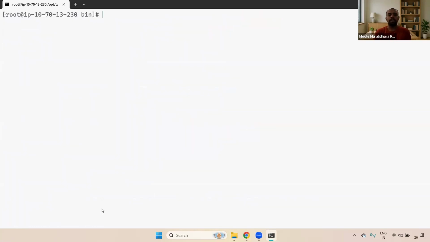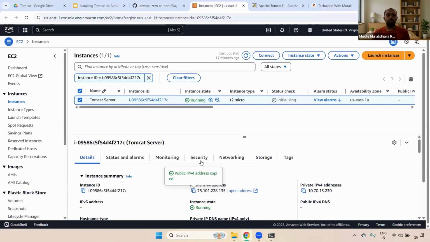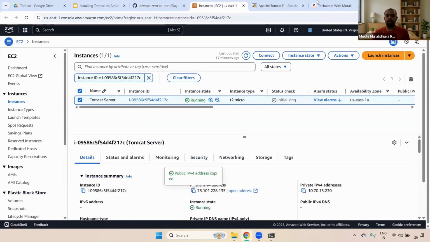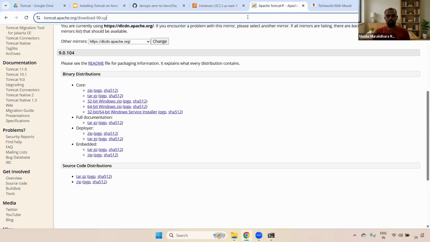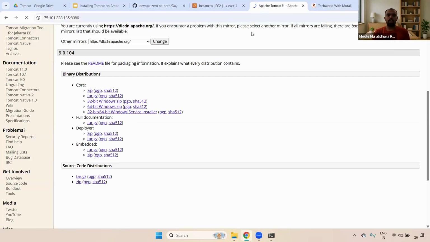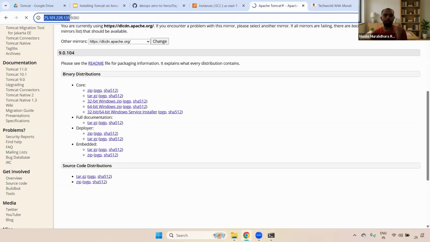Super. Now how do we check it? Tomcat started. How do we check it? For that, first you can go to Google, and you can take that particular IP. In my case, you can copy this public IP. You can go here. What is the port number? :8080. Now you can enter. If you see here, I have given the public IP : port number. It is not able to access it. The reason: what is the port number of Tomcat?